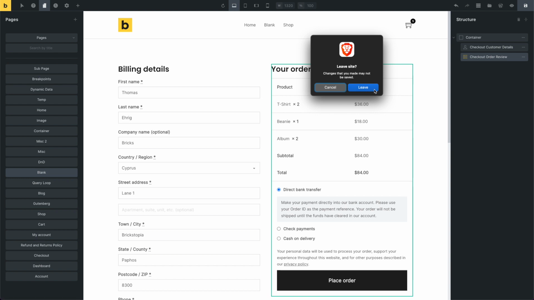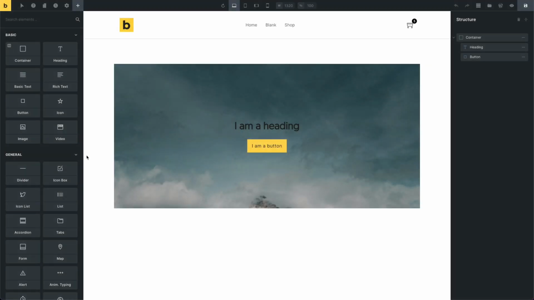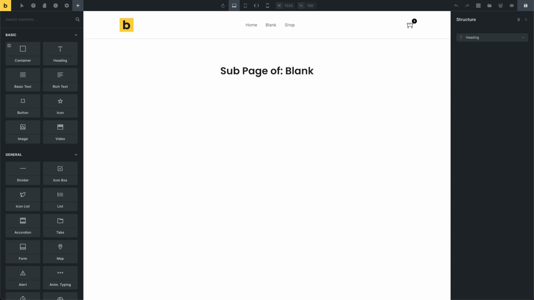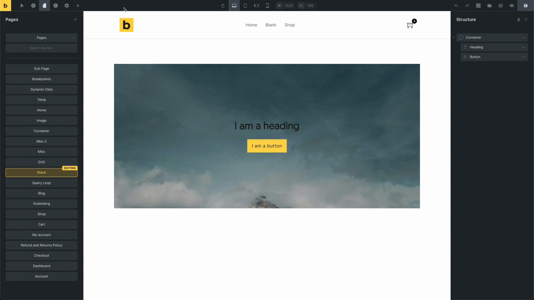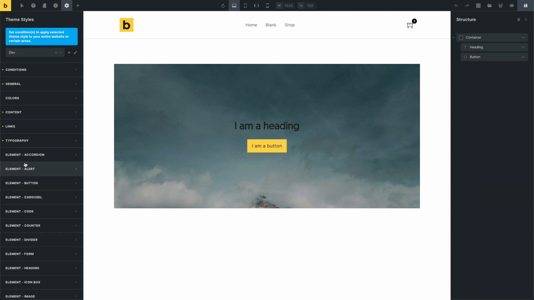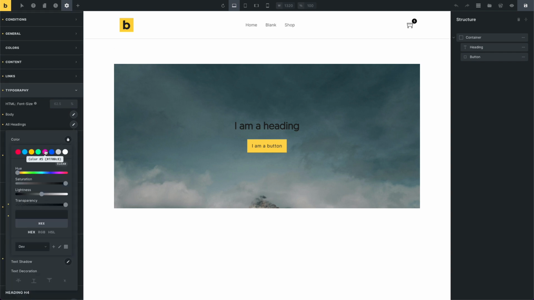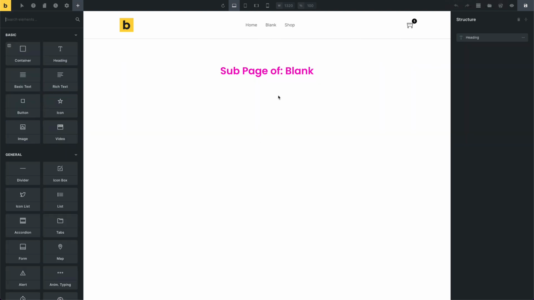by opening this blank page here and by opening this very simple sub page here. Okay, as you can see, I only have a heading here. And what you can do now when you make a change, for example, to the theme styles, let's just say my headings, I change the color to this pinkish color. So you click here, now obviously it updates inside the builder, but also inside any other open builder instance in any of your tabs here on this computer. So if I go back to my sub page now, you can see this automatically updated. I don't need to refresh anything, it just happens in the background.